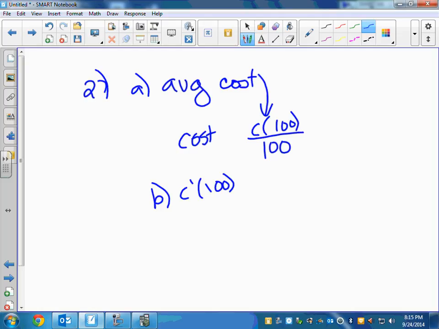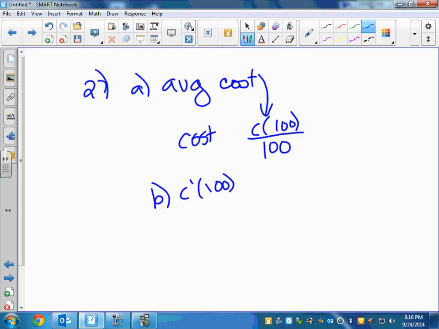And then part C is the part that Philip kind of got to yesterday. He kind of told us the answer to this. It says, show that the marginal cost when 100 washing machines are produced is approximately the cost of producing one more washing machine after the first 100 have been made by calculating the latter cost directly.